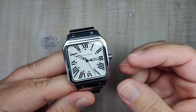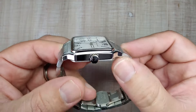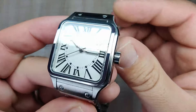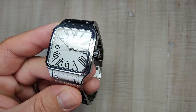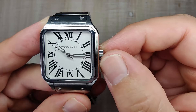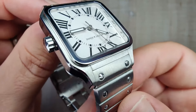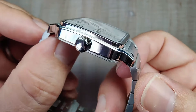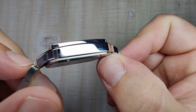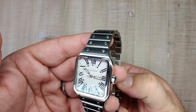Looking at the case sides, you can see a pretty nice turn down to the lugs. You have an unsigned screw-down crown — it's fine, a good size, 6mm. It's got enough grip and the screw in/screw out action is nice. Overall I'm pretty happy with the case finishing. You get these nice polished chamfers on the case as well, so there's a little bit of decoration going on. I think they did a satisfactory job — it's nothing super fancy, but I don't see anything out of the ordinary for the price point.